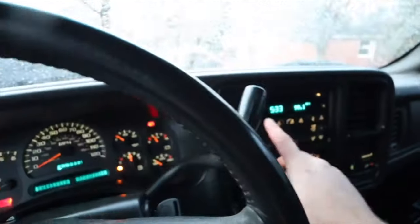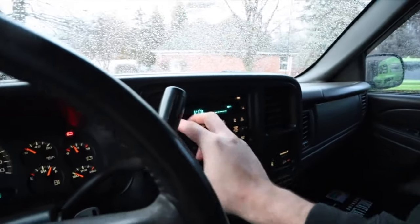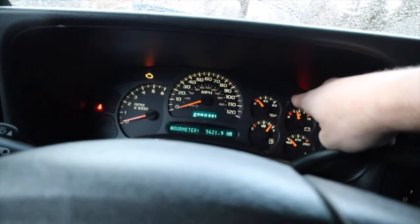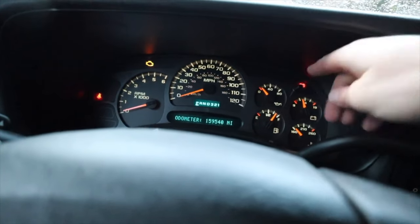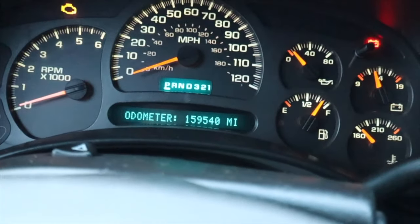Let's turn. Oh yeah, also mint. Speakers that are completely blown out. Buckle seatbelt, thank you. Hour meter, 5,000 hours. What else we got here? Odometer, 159,540 miles.